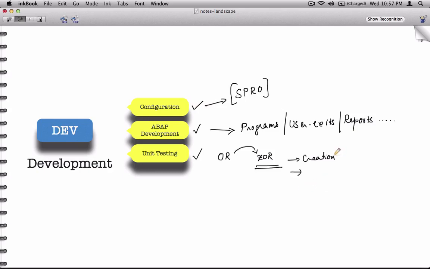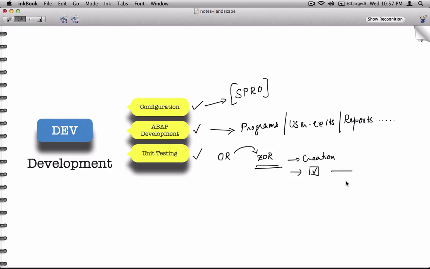For example, if you have set the immediate delivery on for this flag, this document type, then when you test it by creating an order, the delivery should be created immediately. You are testing whether the expected functionality is working properly or not.